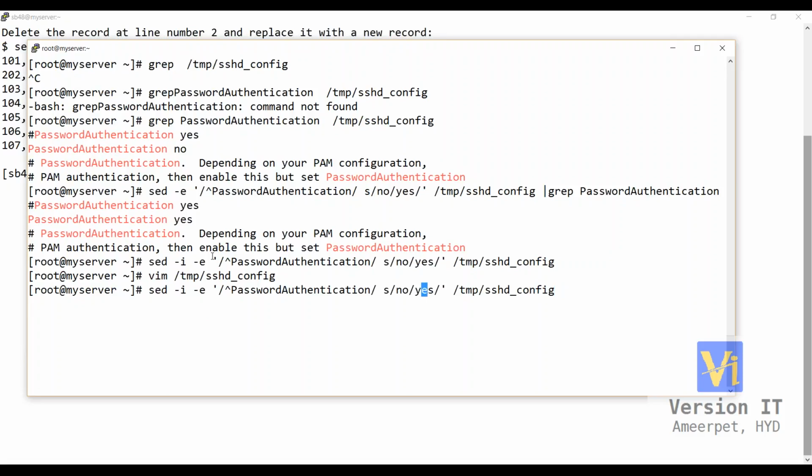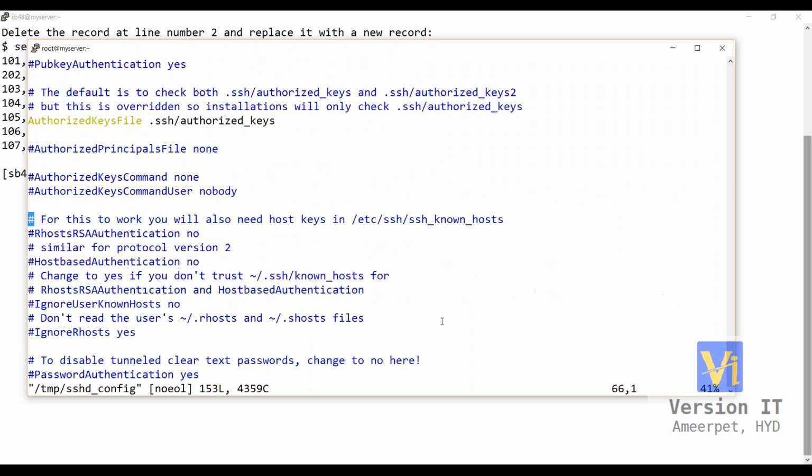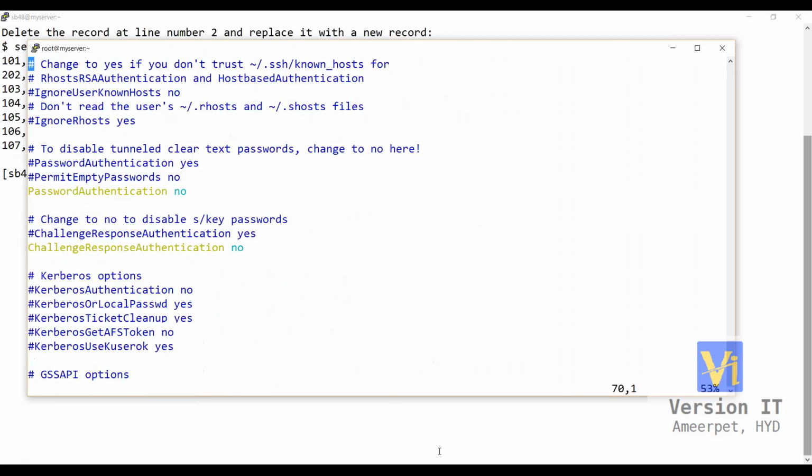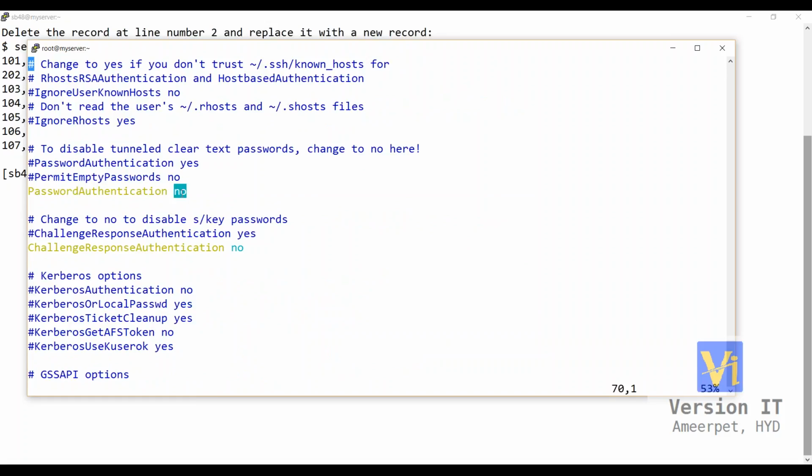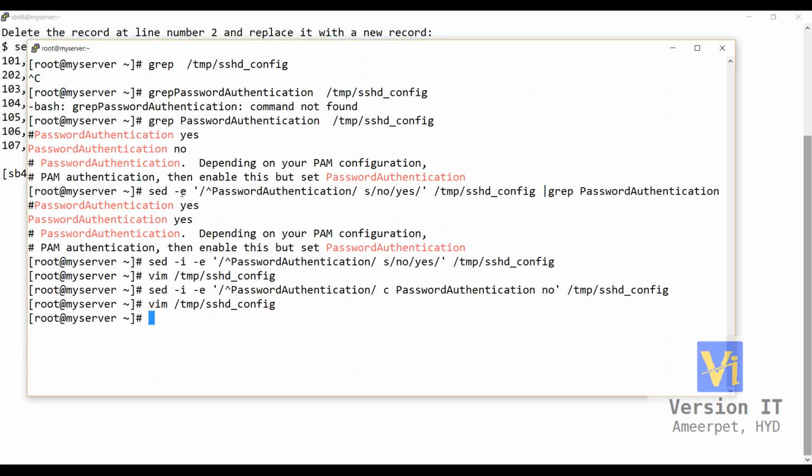What other criteria can I go with? I can go with change now. The PasswordAuthentication is already yes. I'll put it as no. How can I put it? I can change that particular line to no. This also makes sense. This is a different command now. If you go now and search for PasswordAuthentication, now it is no. But I have replaced this particular complete line now. Previously I replaced only this particular word. Now I have changed the complete line. So there is a certain difference. That always depends upon how you approach and what your requirement is, and things always change.